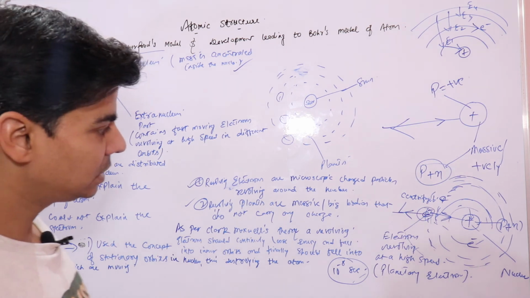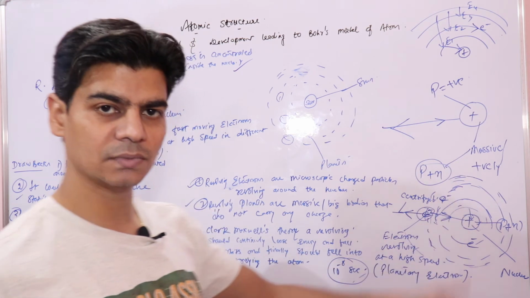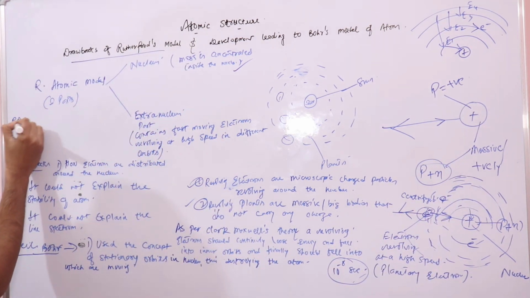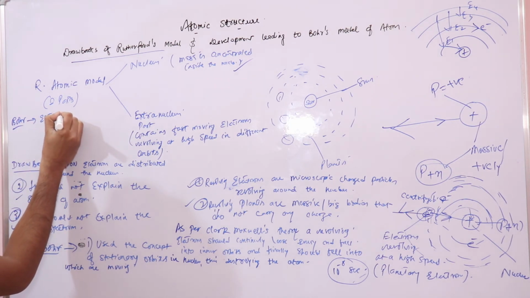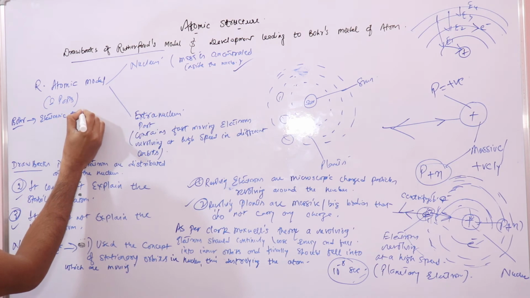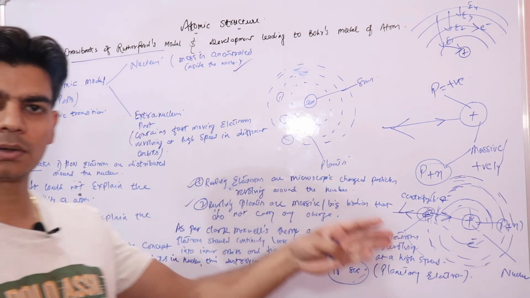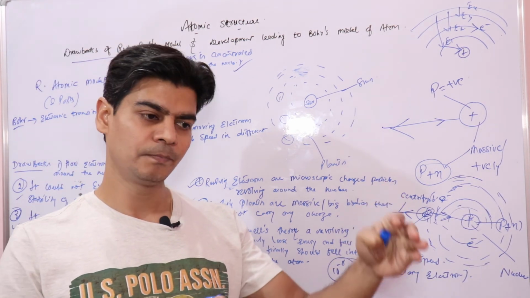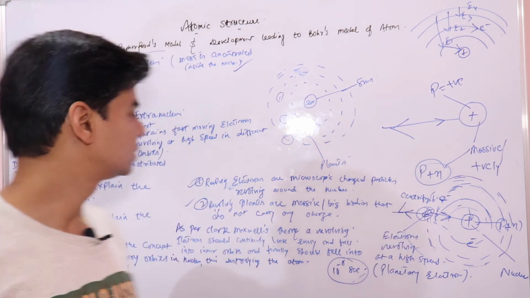So when energy is supplied, these electrons will move to higher orbits. This is what electronic transition is, right? So Bohr used the concept of electronic transition from lower orbits to higher orbits, then from higher orbits back to lower orbits. When electrons move from higher orbits back to lower orbits, they will emit radiation, or energy.